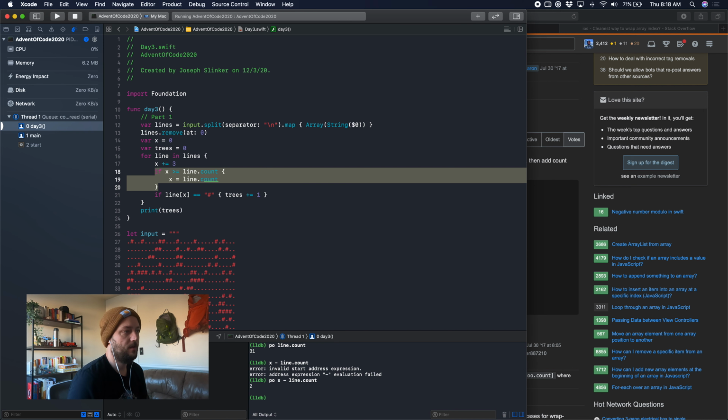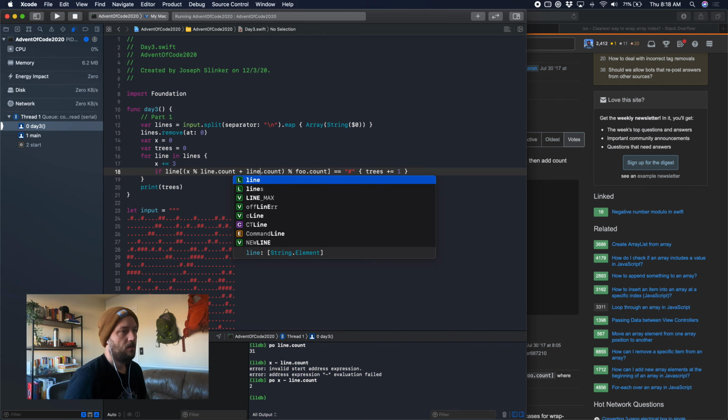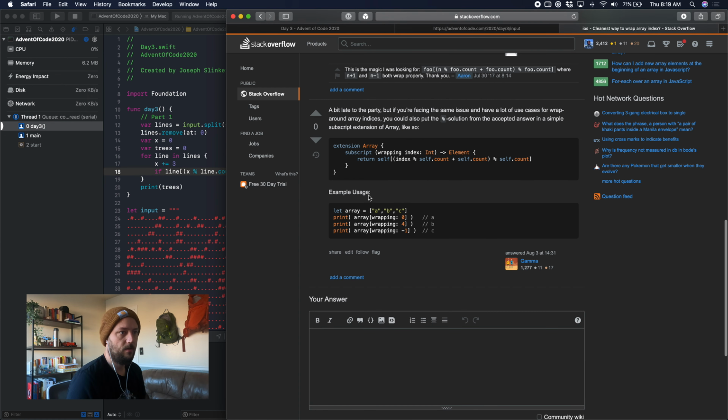Let's see if that's the case. Where it's x and it is line.count. This seems like I would have imagined there would have been a simpler version of this. Wrapping array, this even looks sort of swifty here, but it's the same.